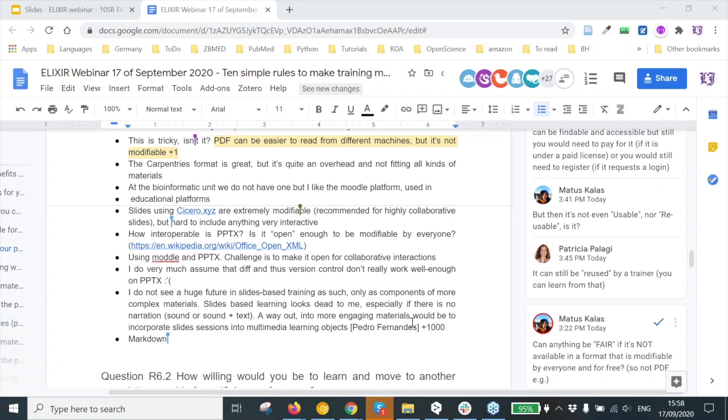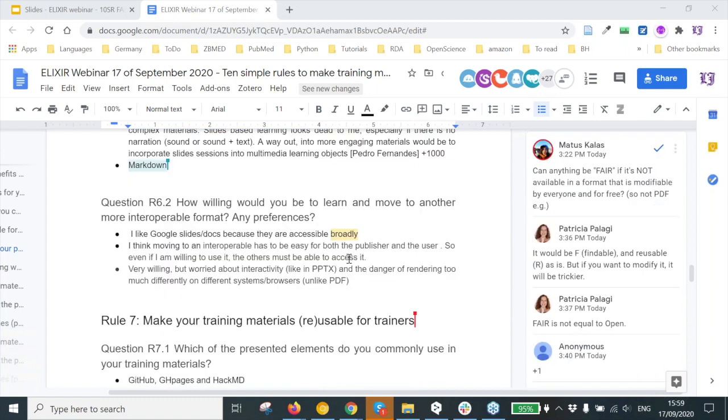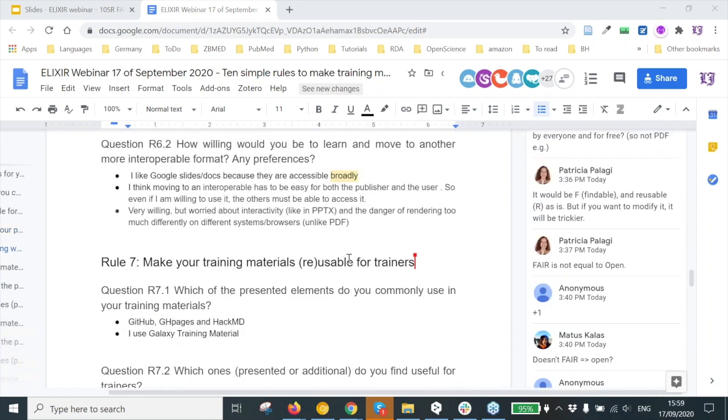So I assume I can, the discussion about this on how this can be... Markdown is also a good way. Yeah, that's for sure. If we are willing to go to other formats, I had a question for you. It's true that Google Slides and nowadays Google Docs are so much used and so easy to be modified by anyone.